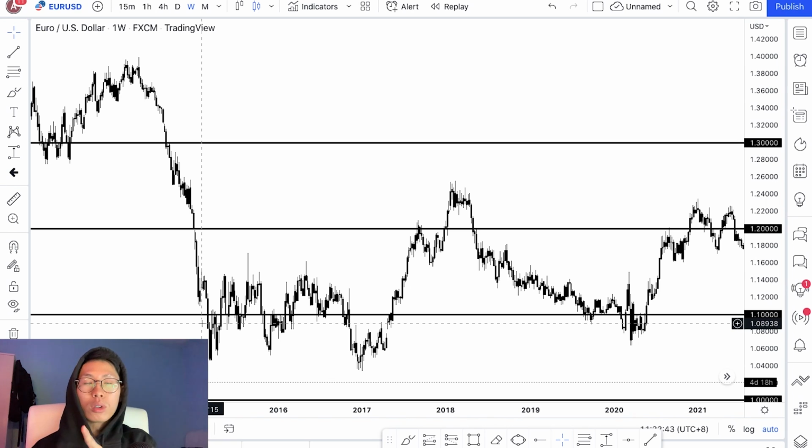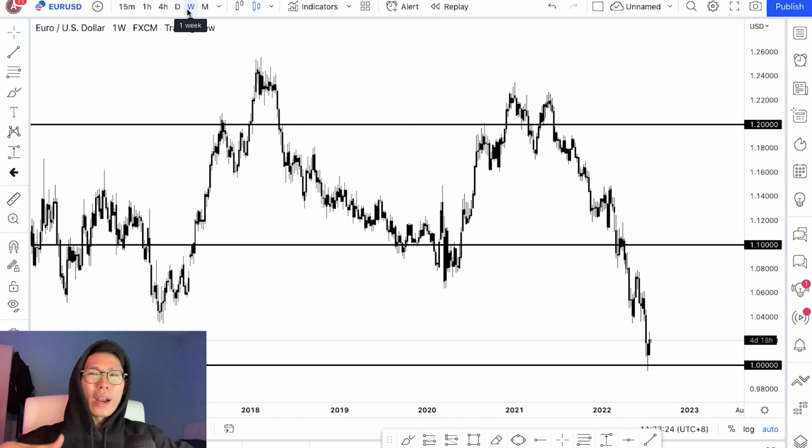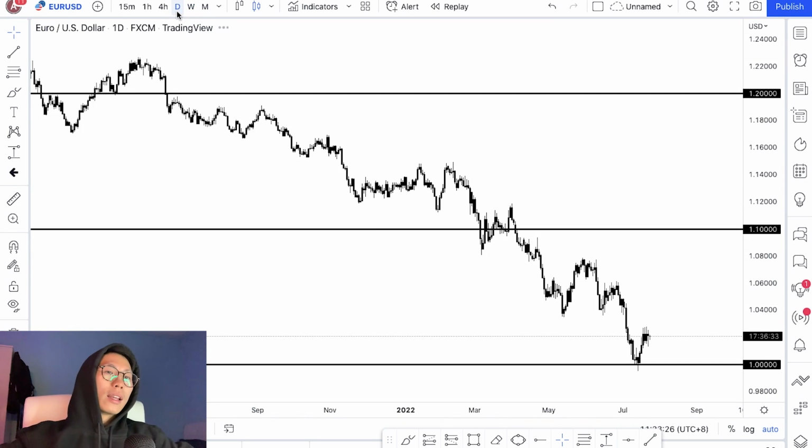That's the first point that you have to take away from today. Mark up your major levels, and see price move from one level to the next level just like magic. This is literally magical. The market is just art. Right now we are still on the weekly time frame. Let's go to the daily time frame and see.